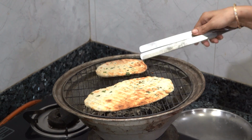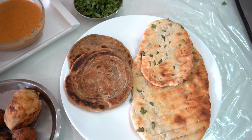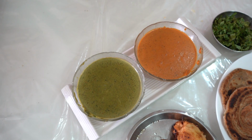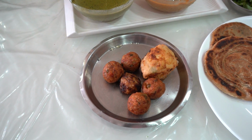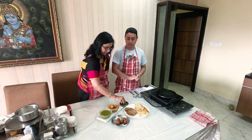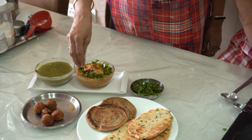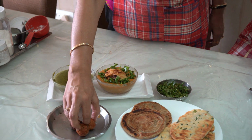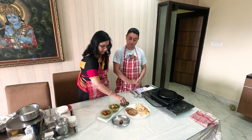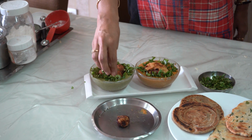The lesson is nearly finished. Here we have gathered all the foods we have prepared: the naan bread, chapati, assorted sauces and gravy, and the vegetarian kebabs. Now we can put Kashmiri aloo dum in the yellow gravy, and we will sprinkle coriander leaf over it before serving. And in the green gravy we will put this vegetable koftas, and again we will sprinkle coriander leaf over it, and it's ready to serve.